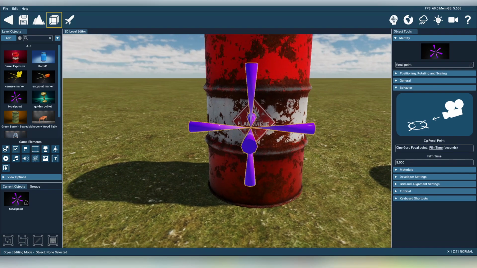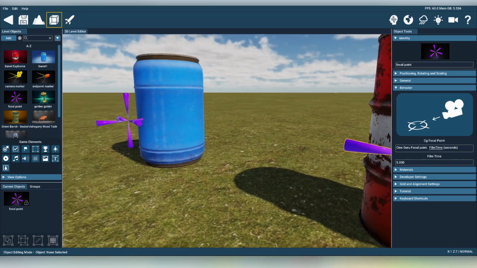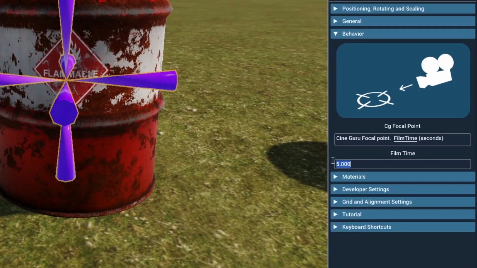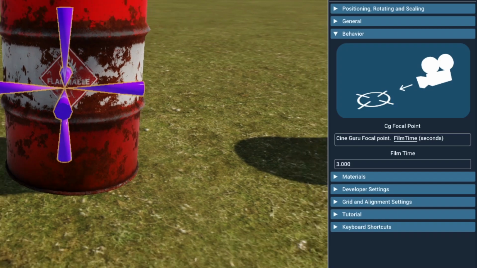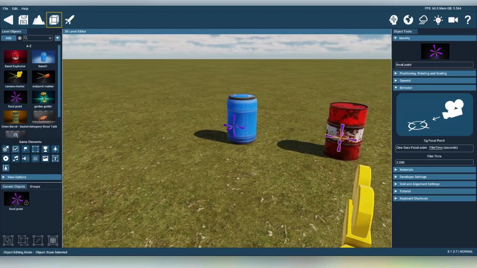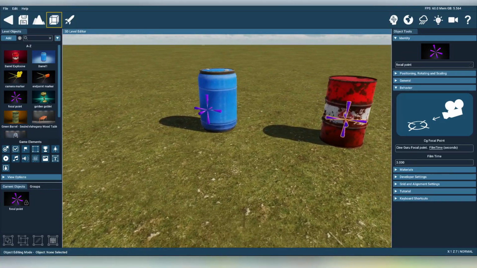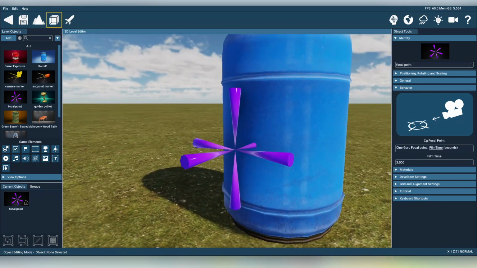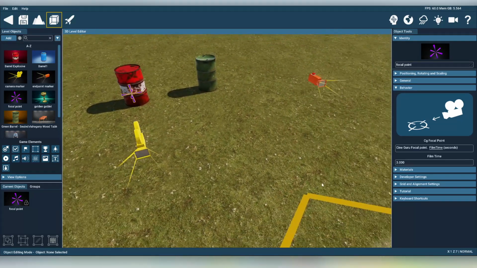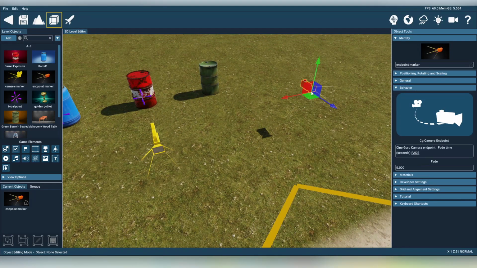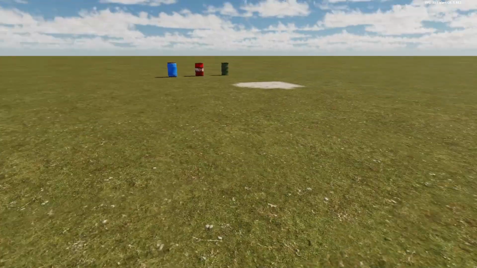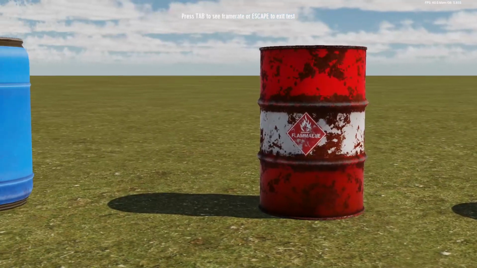But it's going to start moving the focus over to this focal point, and it's going to take 5 seconds to do it. 5 seconds is the film time. If it were to take, let's say, 3 seconds, then it'll get there before the end of the shot, and the camera will just stay focused on that focal point for the remainder of the shot. So I'll delete that endpoint to start with and show you how that works in practice.